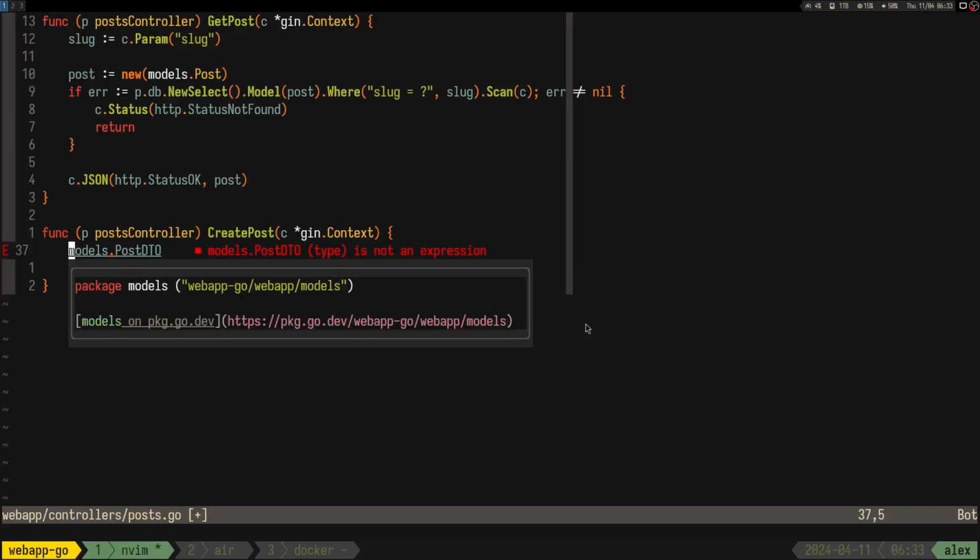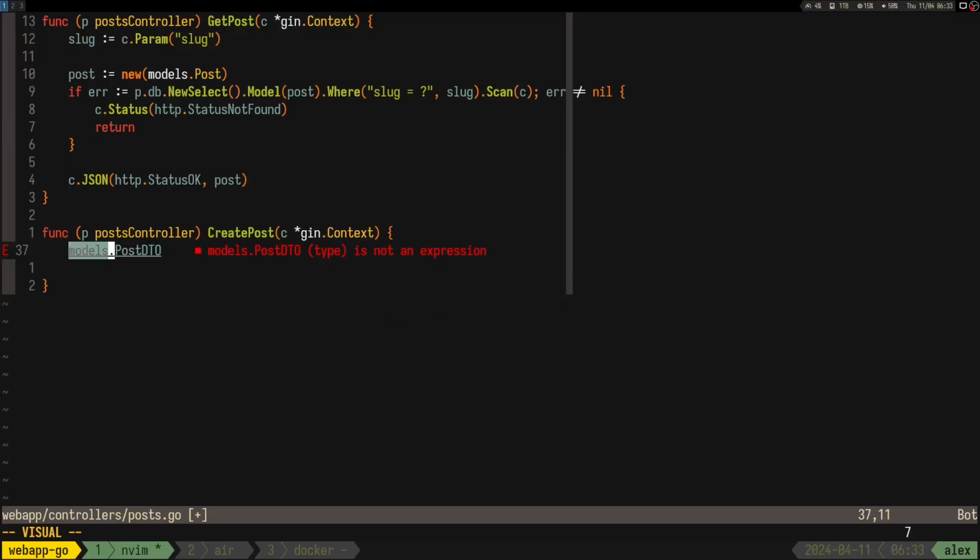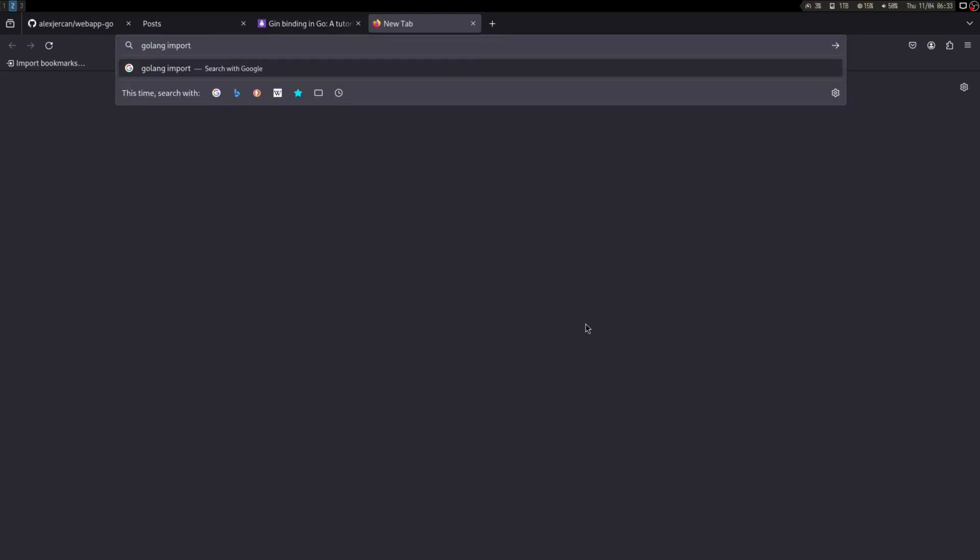Okay, let me just search Golang. How is it called when you have this thing in front, like a prefix? Import struct name.